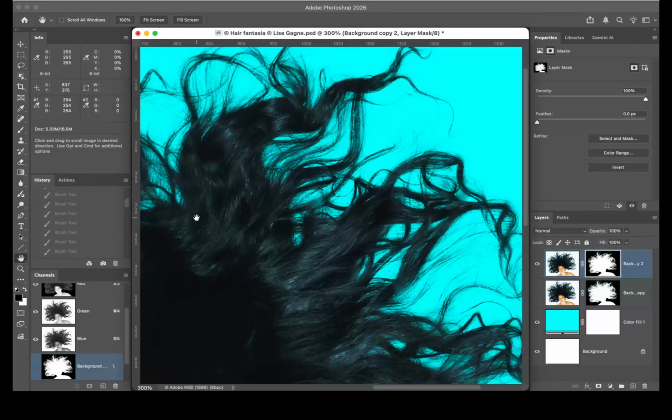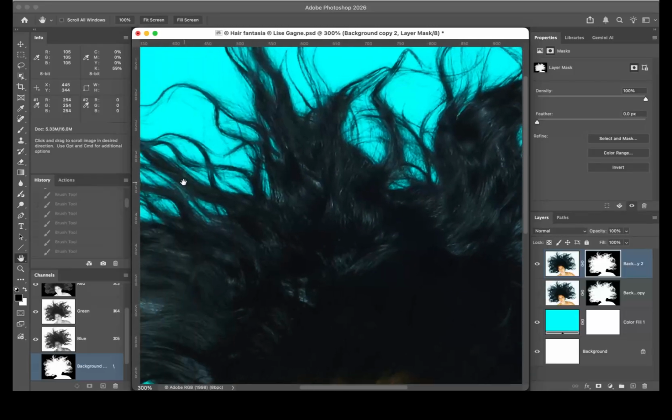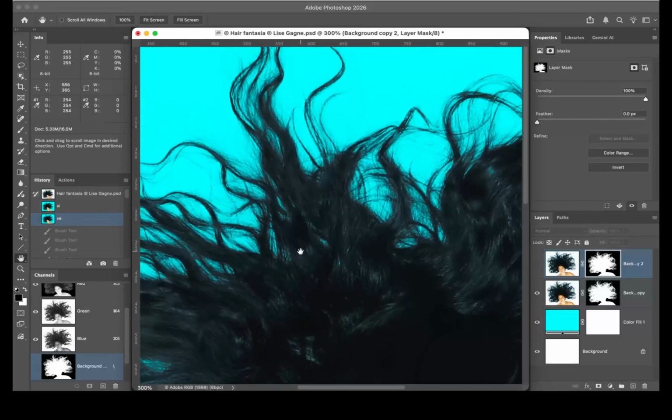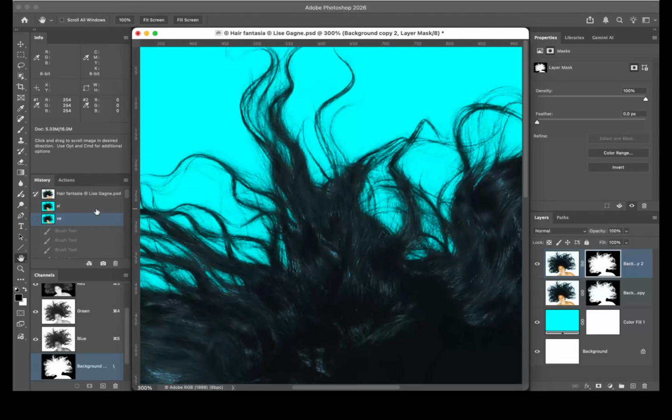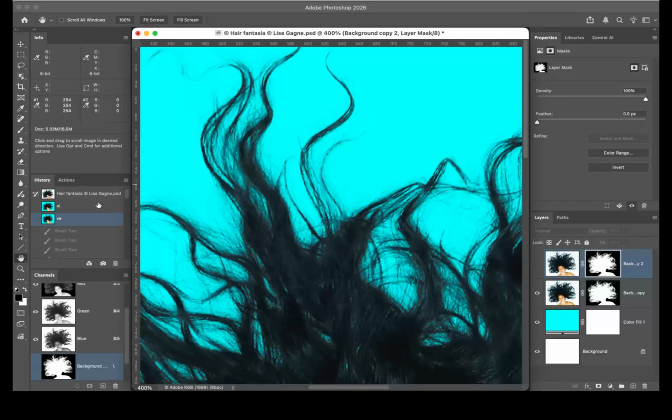The AI version, let's go over into a different range in here. AI version, VE version. Oh yeah, look at the fine hairs that are up in here. AI version, missing them. VE, look at this right in here. AI version, weak. VE version, strong. That's how you do it.